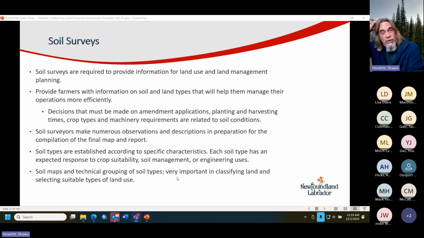Soil surveys and soil assessments are a big part of what we do. We've been doing them for maybe 60 years, and we have a big resource of soil information in the province in a generalized way for the most part. We have a lot of detailed stuff for certain small areas, and if you were to make an application, you would get a detailed soil assessment done on your application area, and we would know every acre basically gets checked, and a map will be made to show you what's good, what's not, what you can do.